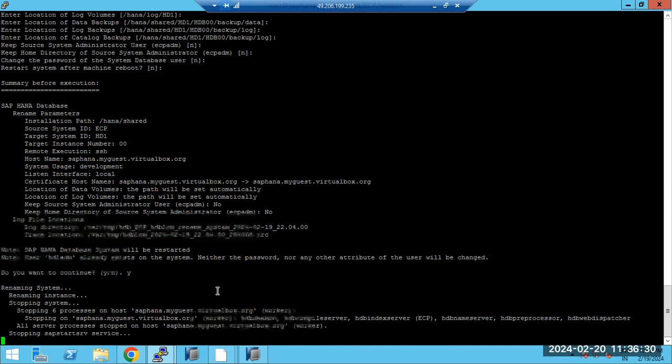We can also do a fresh installation, but the system is already there, right? Then we will also cover how to do the renaming. So we are just doing the renaming here. That is called the resident HDB LCM. Using the resident HDB LCM, we can perform all kinds of things.